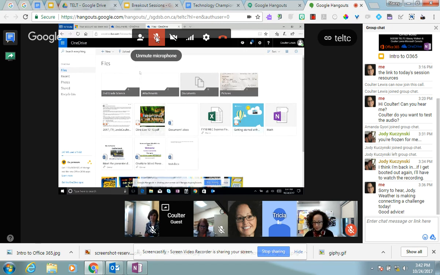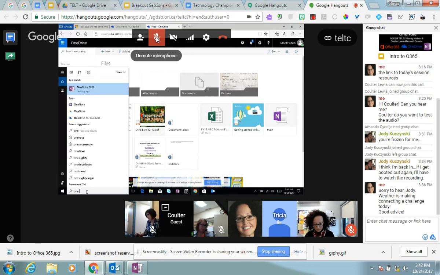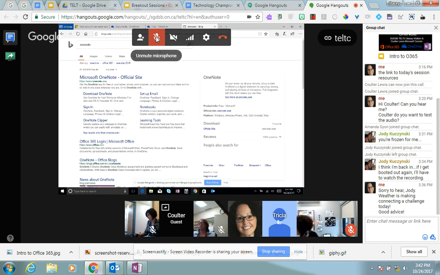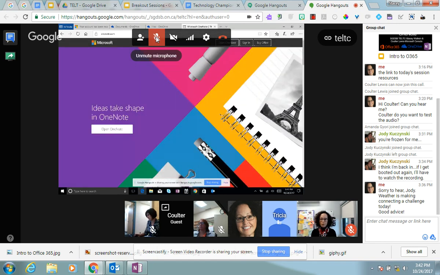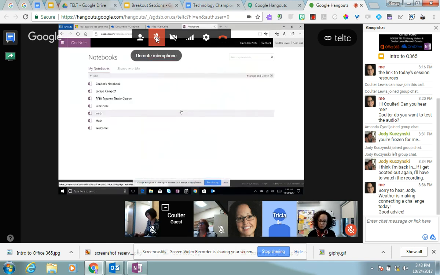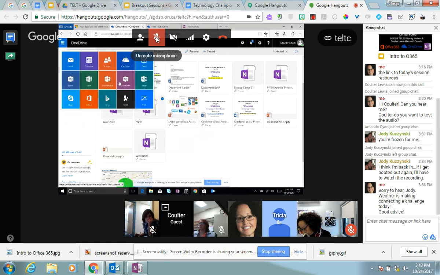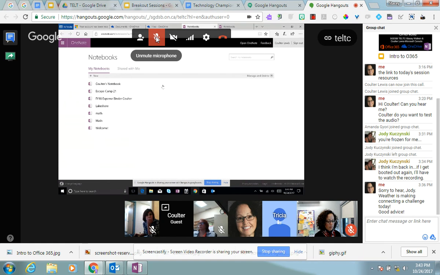OneNote can be accessible in a variety of ways. You can Bing it. You can just type OneNote into your search bar. This will pop up to my desktop. If you're using a tablet or a MacBook or even an iPad, just go to your browser and type in OneNote. And it'll come up to the official site. And then you'll be able to sign in and go from there. You should be able to use your school account as well. To get to that, once you access your school account, you have your waffle up here, and just hit OneNote. And that will bring you to it as well.